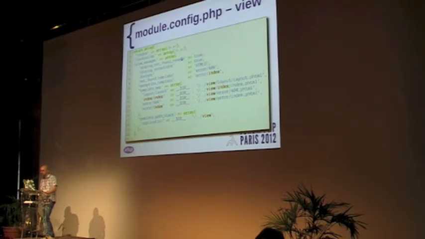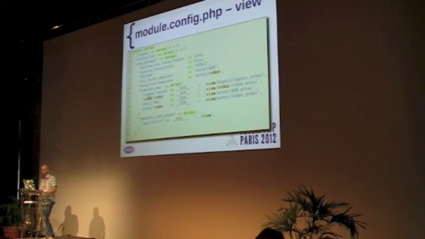Here we have an example of how to configure the view part of a module. So basically, here we can say for all the routing, all the controllers, the view manager is that. There are a couple of options here. You can specify, for instance, the doc type of the view, if the view has a template, error management, like template not found, you have to provide a 404 error code, and so on. So basically, you can also specify a map.